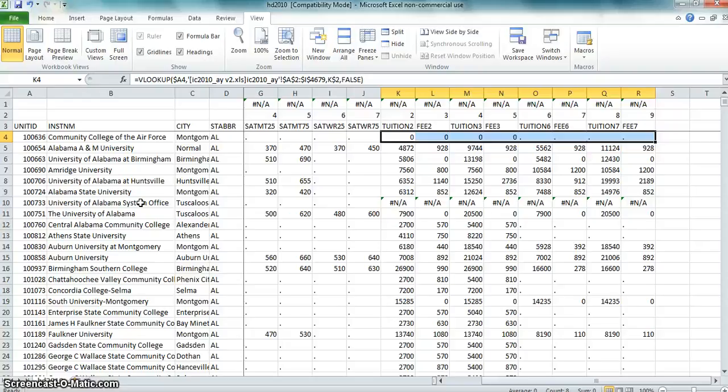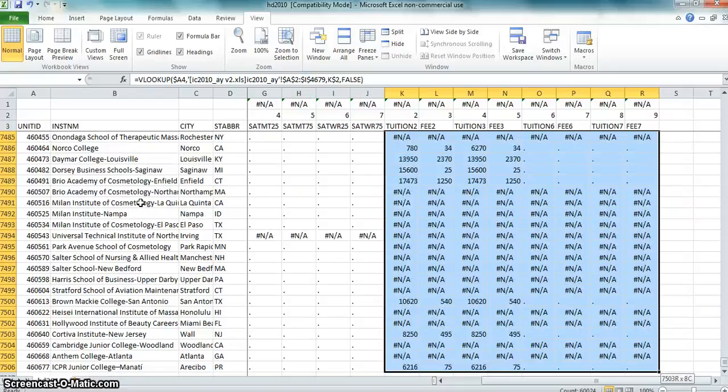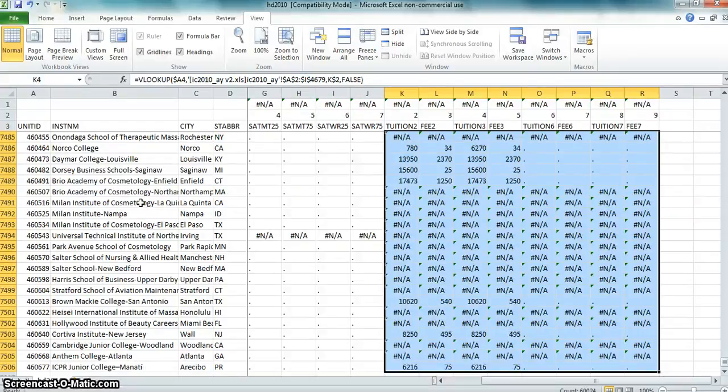Now I want to highlight the entire data set that I want to hard code, correct? So I press Shift Control down. Now the data set that has all the formulas is highlighted at this point. I want to hard code these numbers. So I copy, which is Control C. I want to paste special values. Paste special values meaning I want to paste it, but just the values, not the formula.